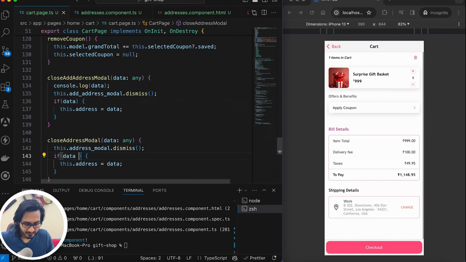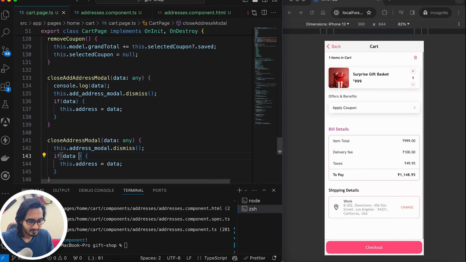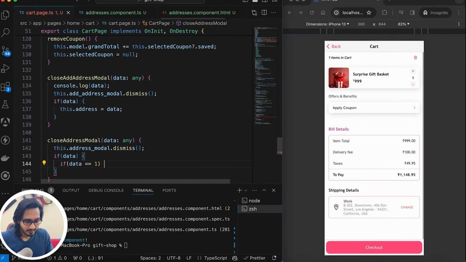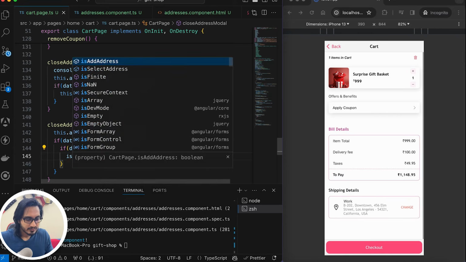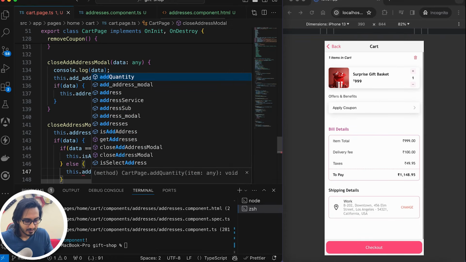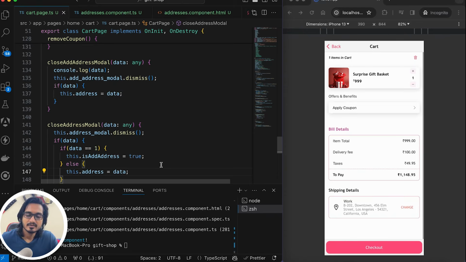So let's do it directly within this condition, so that I can exclude one condition, which is there is no data. Here I'm going to check if data equals 1. What am I going to do? I'm going to set is add address to be true. And in the else condition I'll set this.address equal to the data that I'll be getting, that means the one that will be selected.